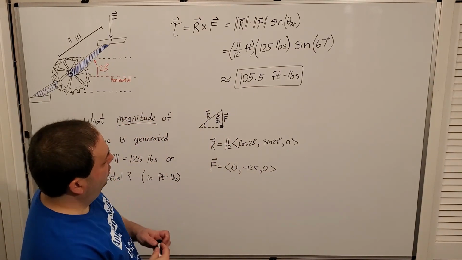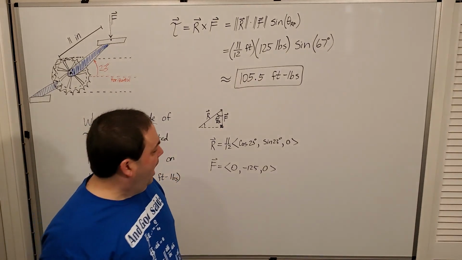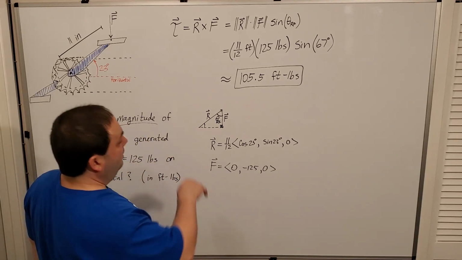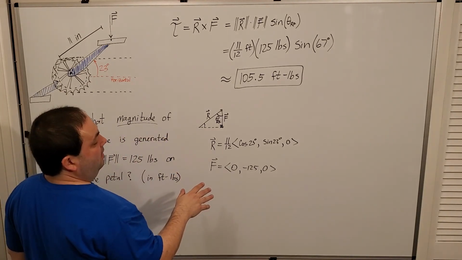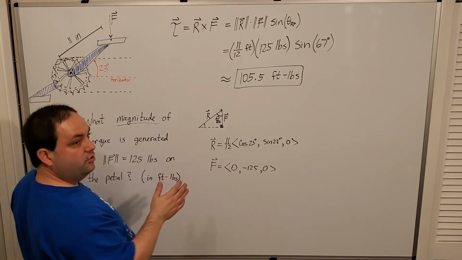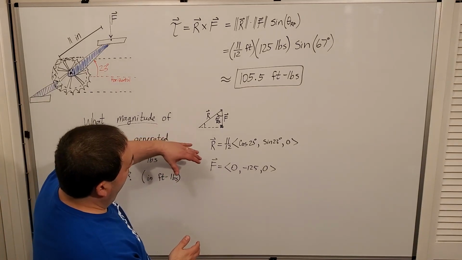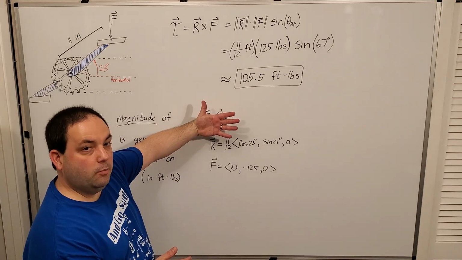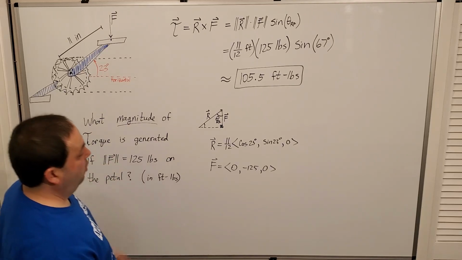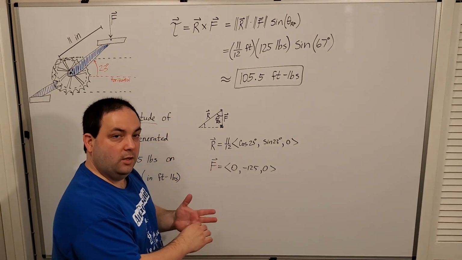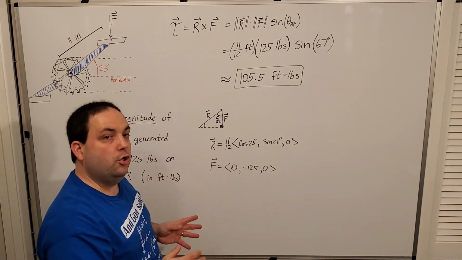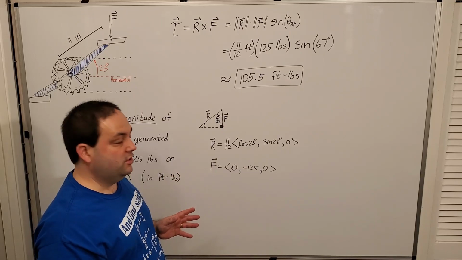Okay? But I want you to notice this. I'm supposed to do r cross f here, right? R cross f. So you need to realize that for this to work out the way that we want it to work out, right? R and F are in the same plane, right? They're in the plane of the motion of the pedals. So I could actually go through the whole rigmarole like we did in a previous problem where you set up the cross product as that determinant with the IJK. Sure, you could go through all of that, right? And it would work out just fine.